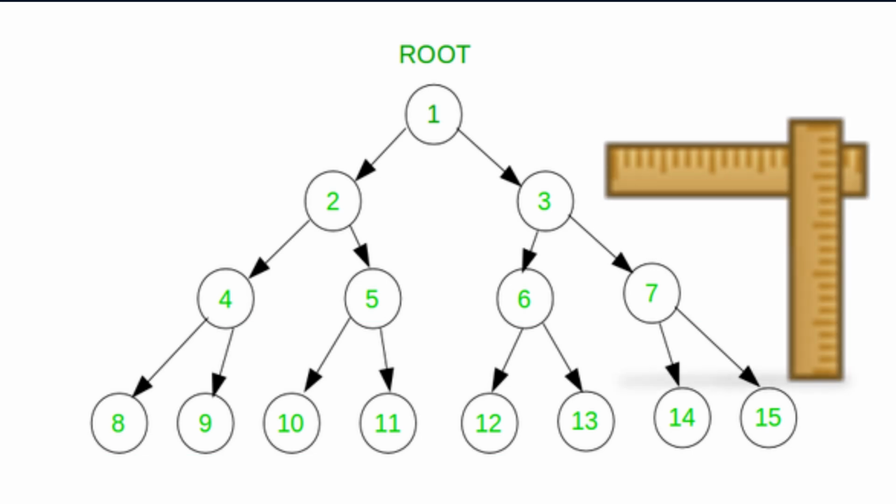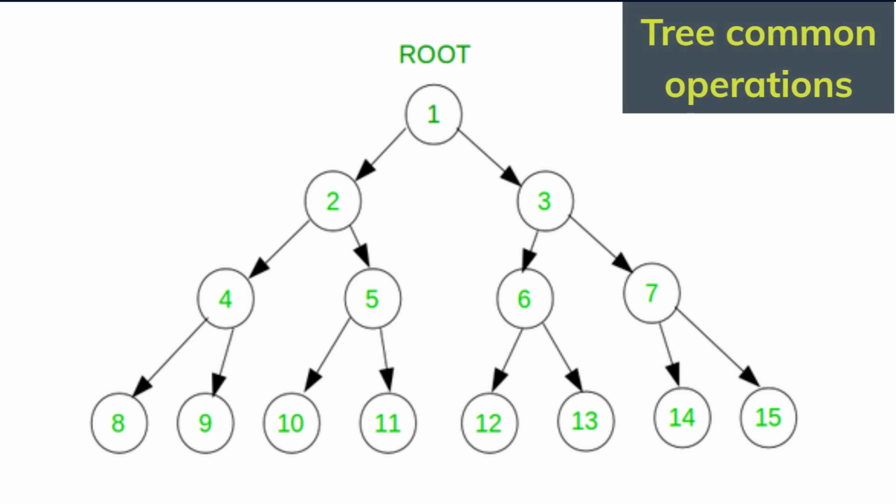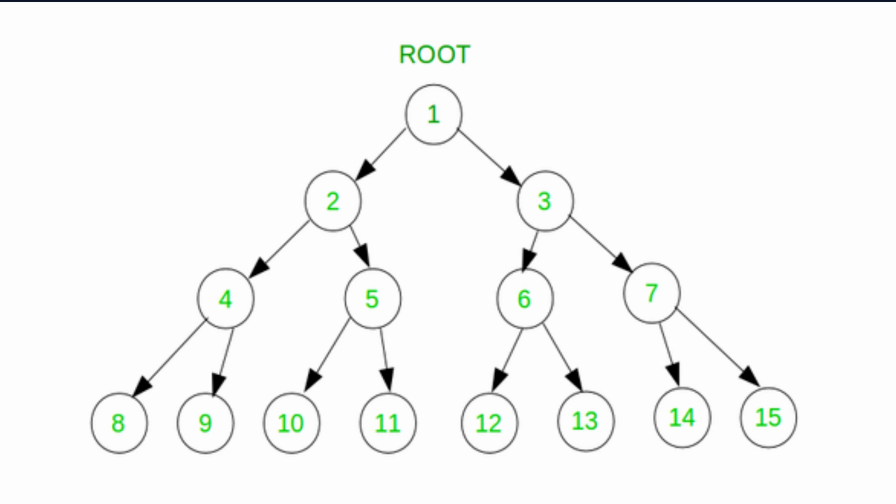The height of a tree is the number of levels it has, and it determines the maximum number of nodes that can be in the tree. Trees can be implemented in different ways, but all types of trees have one thing in common: they allow us to search, insert, and delete data efficiently. They're optimized for these operations, which means that they're lightning fast even with large amounts of data.